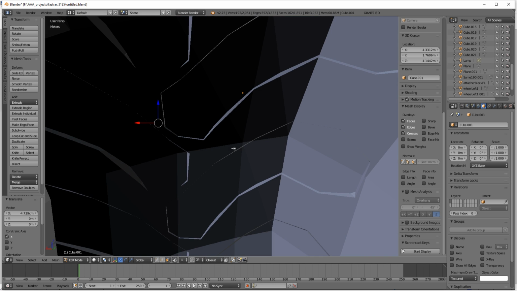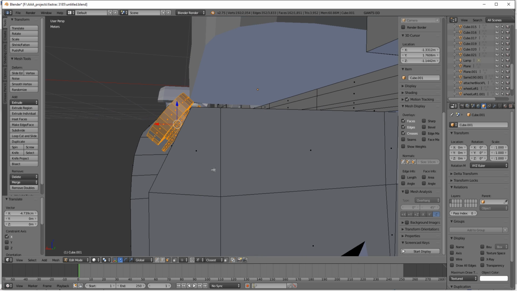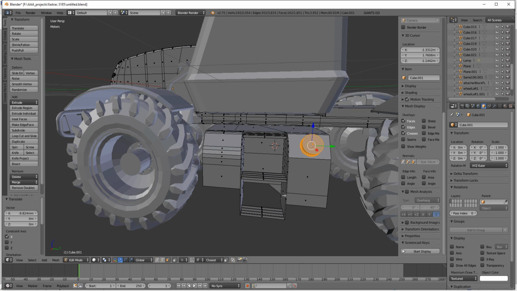If we can get in the right place, this will be really easy to do. Like that. Rotate on the Y. Out a bit more. Down a bit more. Boom. Okay.